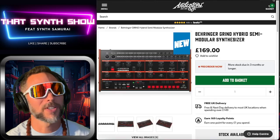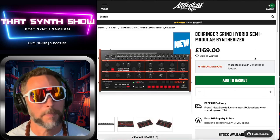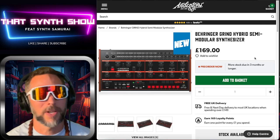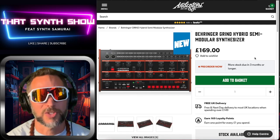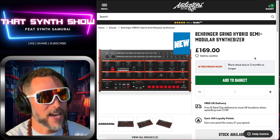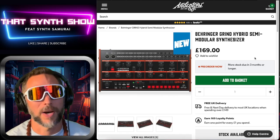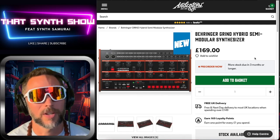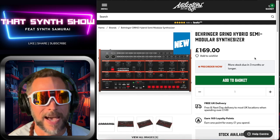Like I said, if you want one of these beauties, the only place I can find it right now is Anderson's for a cool 169 pounds. I don't think you can beat it. Price for value, there's nothing out there like it. I was watching Sonic State this morning. They actually said, Richard from Pittsburgh Modular said that in order to get the capability of this thing, it'd cost you $1,000. So you're looking at it right there. 200 bones, Americana, baby. 169, those British pounds.